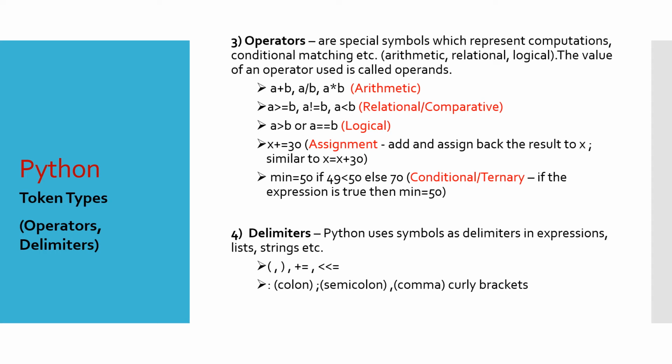In this example, let's say I wanted to do something like x is equal to x plus 30. What we are trying to do here is, whatever value you are passing to x, you are constantly adding 30 to it. You can write a loop to do it until 1000 or until 2000, etc. A simple way of writing this is x plus equal to 30.